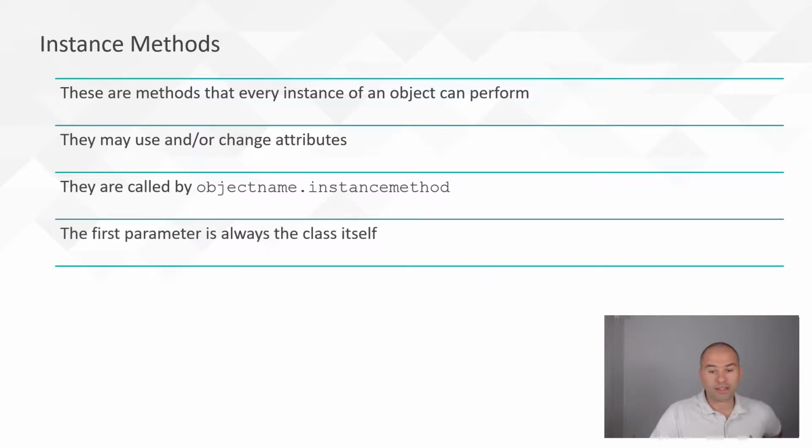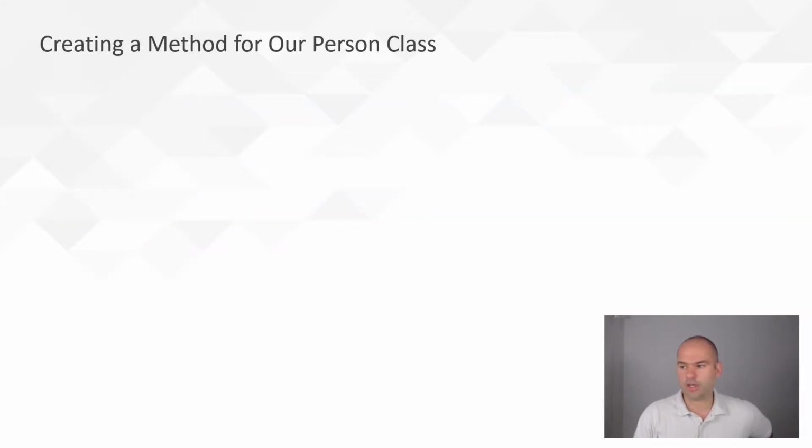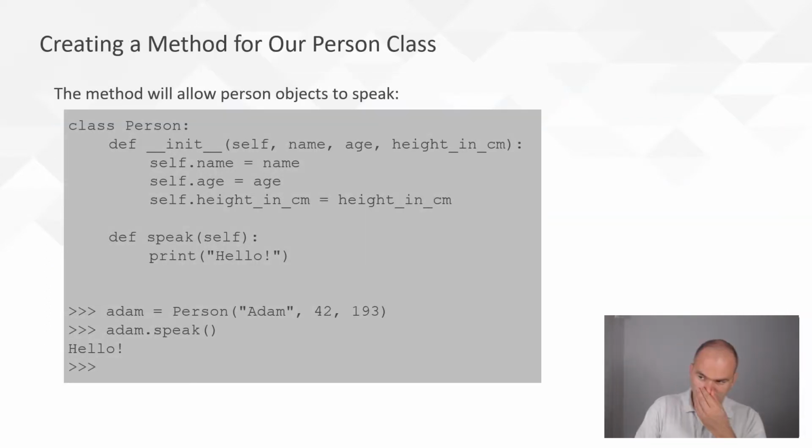And when you write them, you will notice something. It looks just like a function, but the first parameter, which is actually ignored, is the class itself. So with no further ado, let's have a look at them in code. So back to our class person, you have this initialization of name, age, height, and centimeters. There they are. These are the three attributes. So this is the first method we're looking at, speak.